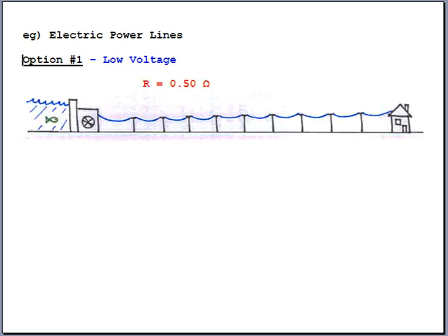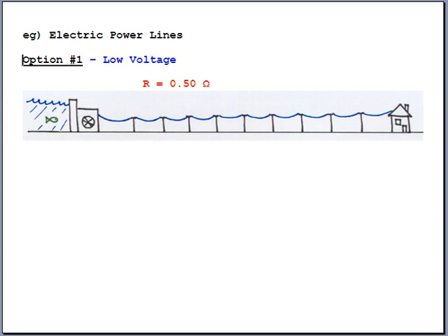So electric power lines, what's the deal when you have these big towers with wires on them going across the countryside? Why do they do that? Let's look at what it would be like to run a big extension cord all the way from the Kootenays to the Okanagan, trying to deliver electricity just at the voltage you want, at 120 volts. So I'm actually going to call that low voltage. So a big extension cord, maybe we'll drape it over some telephone poles just so it's up and out of the way. But what if it was 120 volts from the hydro dam all the way to your house?